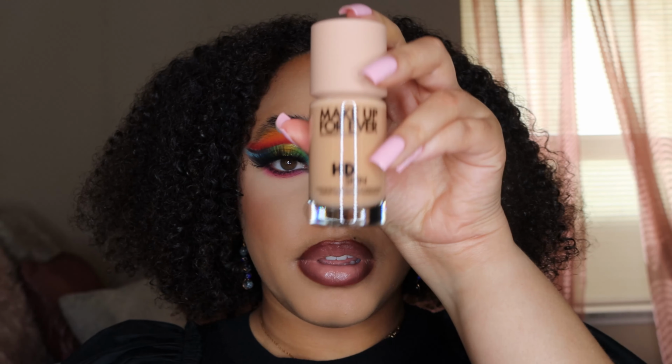Next thing I got for myself, the Makeup Forever foundation, the HD Skin. I got a sample of it. I raved about it. If you saw me on Instagram, I made a whole post about it. People were like, you better be getting paid for this. I wasn't. But that's how much I love the foundation, because it was just that good. I am in the shade 230. This is what it looks like right here.